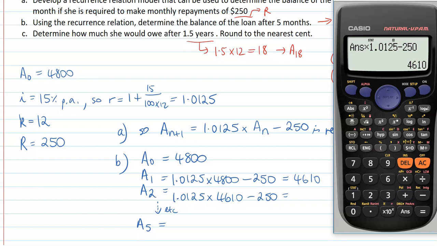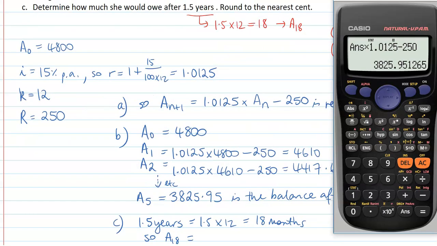When I'm documenting my answer, you'll notice that I've skipped a couple. As long as you're demonstrating you know how to calculate each one, we simply just expect you to be able to use your calculator because we can clearly see how you know how to calculate the next consecutive balance. So let's get stuck into finding our fifth recursion. So at the moment, that's our first, second, third, fourth, and fifth recursion, showing us that Alyssa, after 5 months, owes $3,825.95.